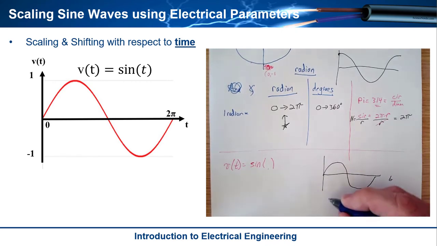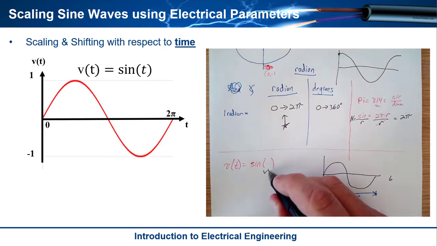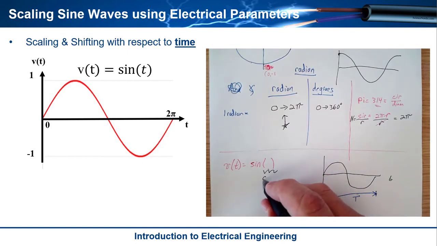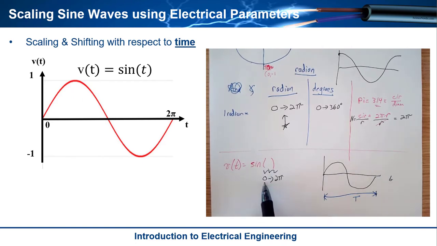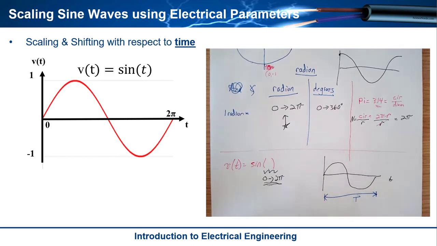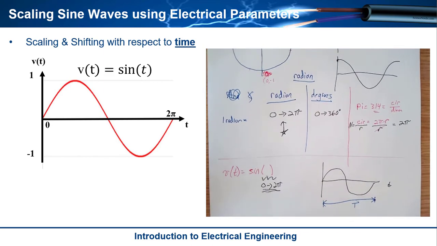So our time is right here. We want this to be when it repeats. But left by itself, the sine function only takes in 0 to 2 pi before it repeats. So the argument we have to create has to be converted somehow from the period, which is in seconds, into something that provides the sine argument in a form of 0 to 2 pi. And so what we're trying to do is figure out a scaling factor. All right, so how could we do that?